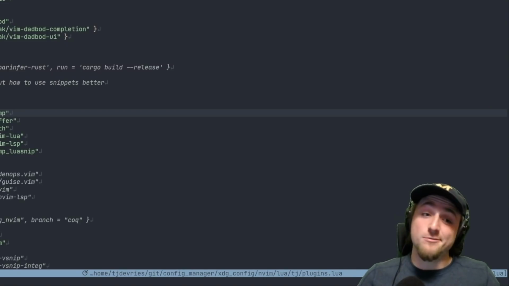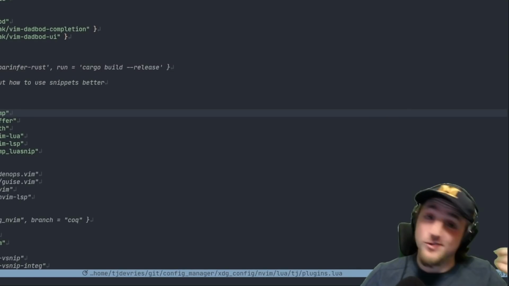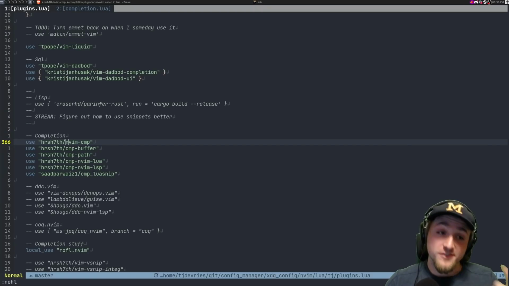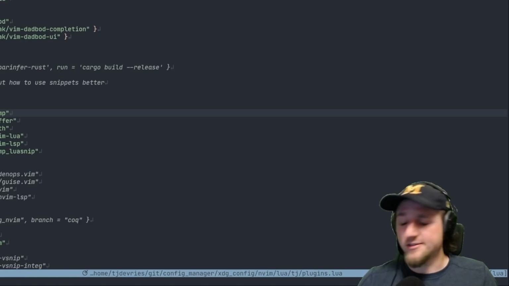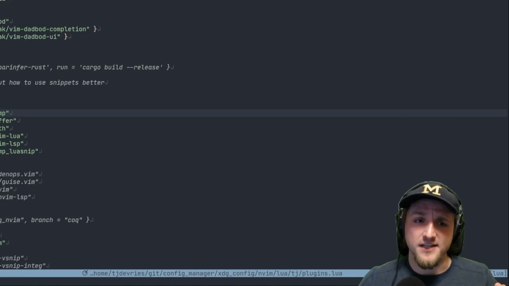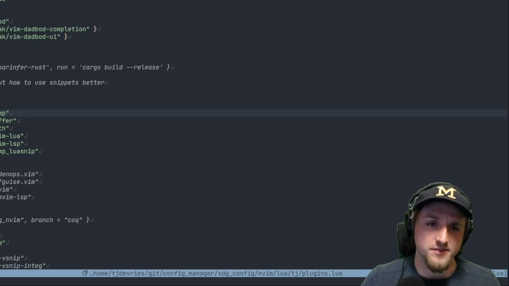All right, we got some code. I know that's why everybody's here, so let's try and work through this. The first thing you're going to need to do, and all of this, by the way, is detailed in nvim-cmp's README, super detailed, very easy to follow, I think, but we'll just walk through how I've got it in my setup.